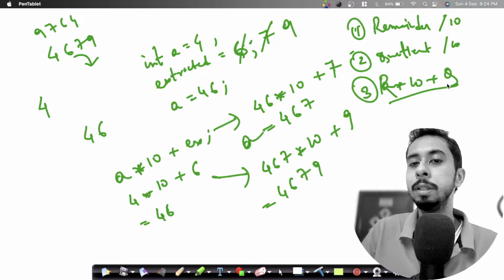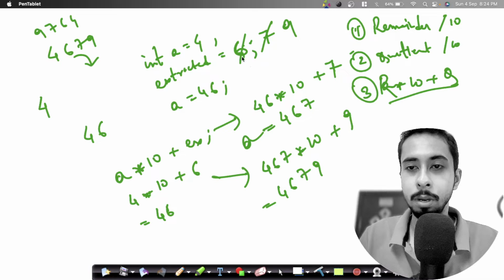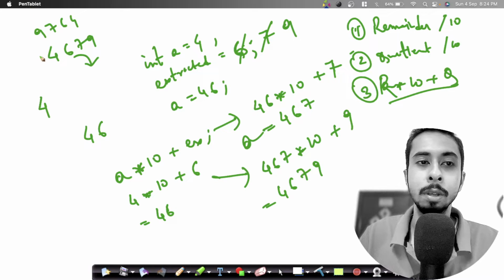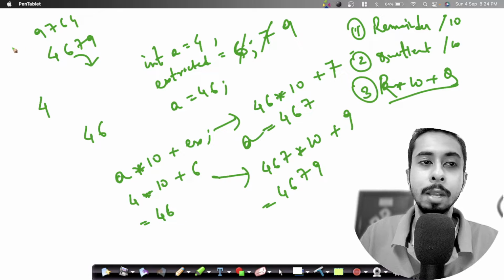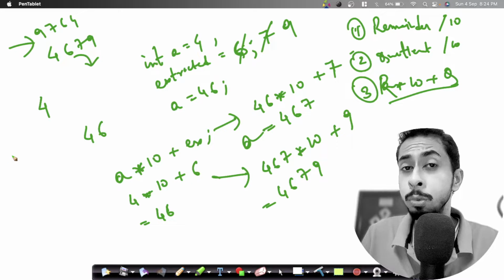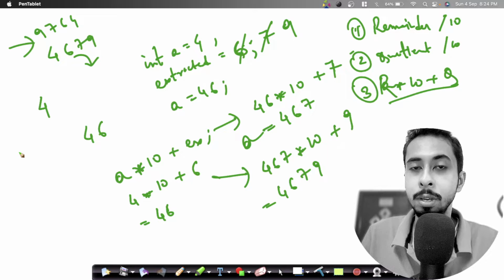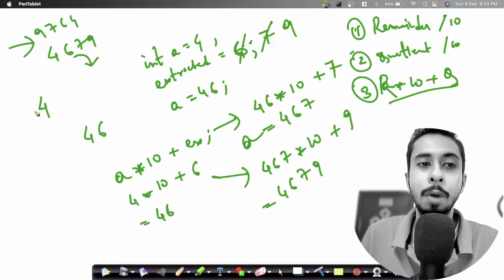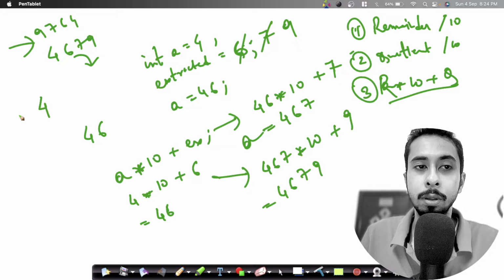And till when should this be done? Say the number is 9764, right? So we are continuously dividing it by 10, isn't it, in every step? So we'll use a for loop. Obviously we'll use a for loop or a while loop, maybe whatever you want. Say a while loop till it gets to 0.